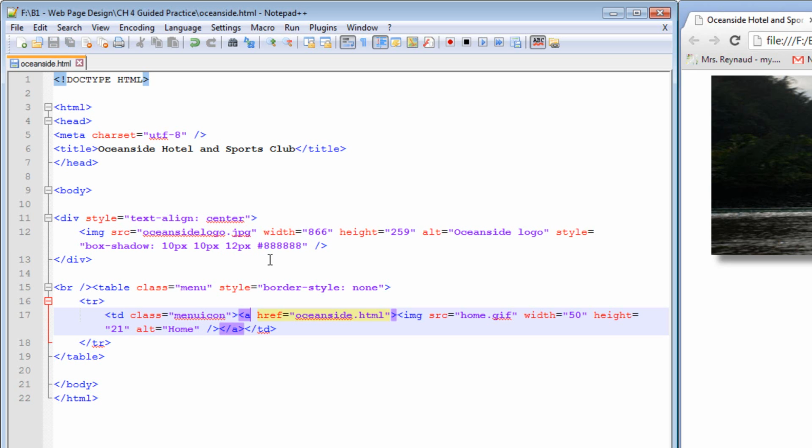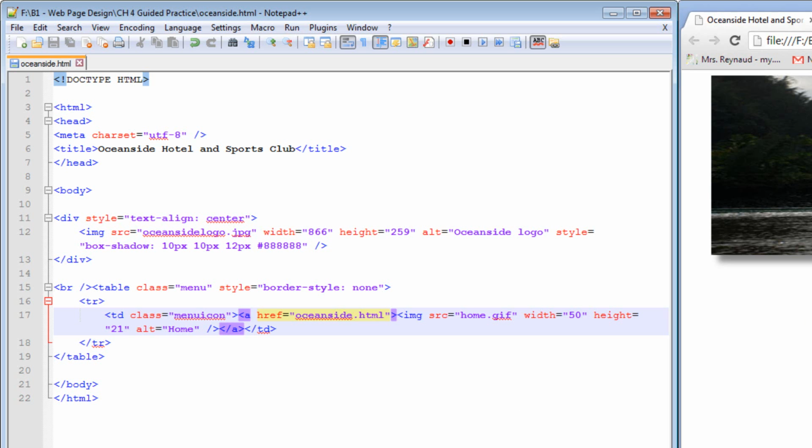Okay, now we're going to save this, and then you need to at this point make sure that the other files that were downloaded from Canvas, like your home.gif, golf.gif, tennis.gif, dining.gif, are all in your Chapter 4 guided practice folder, and then we'll be able to refresh our screen.